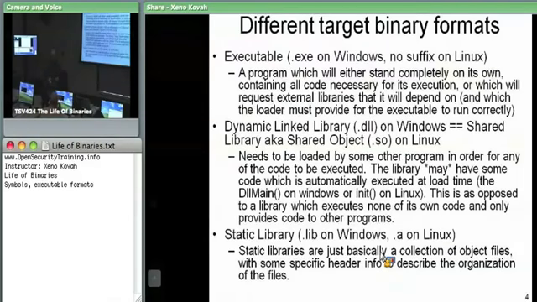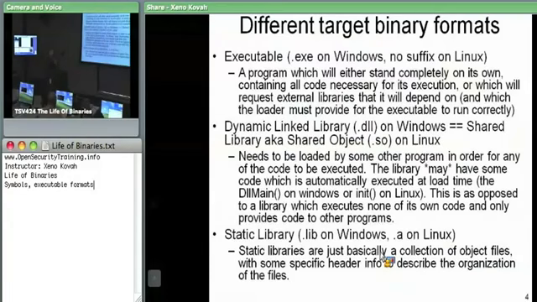So an exe can either stand completely on its own, or more commonly, for space reasons and for those shared memory reasons we were talking about before, the executable is going to say, I have my code, and any library code I need, the OS loader should get from me at runtime. All right, and for those libraries which an executable can request at runtime, those are called dynamically linked libraries on Windows, or shared library or shared object on Linux.